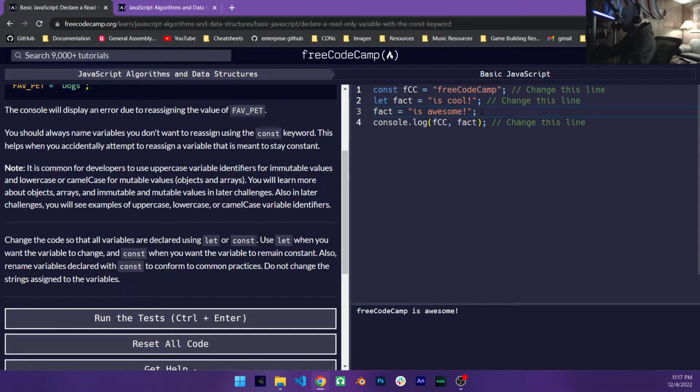So like if I put fact equals great, that's an example. But we cannot do this with const. It's read only. That's the difference.